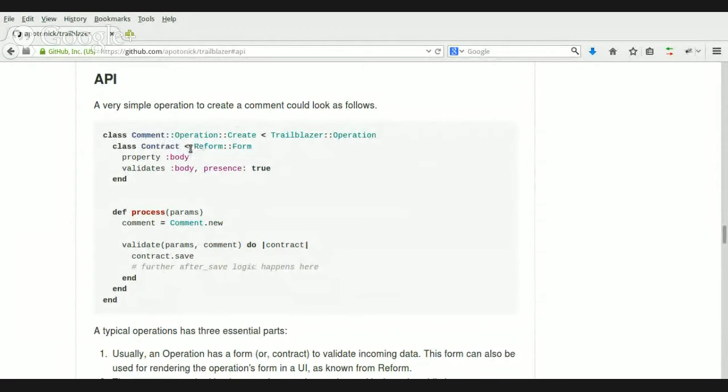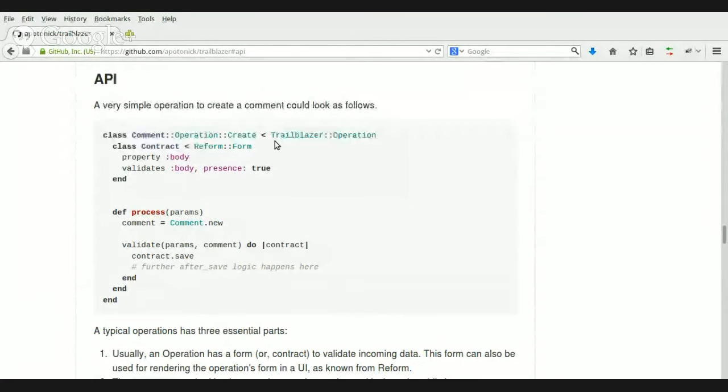And I don't know if you guys know Reform, but Reform is a pretty cool gem to validate data without touching the model. So I can define fields, and I can define validations for the fields, and I can use ActiveModel validations and unique validations and all that stuff that's usually sitting in the model.